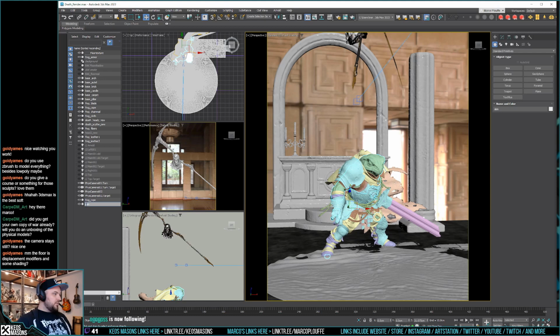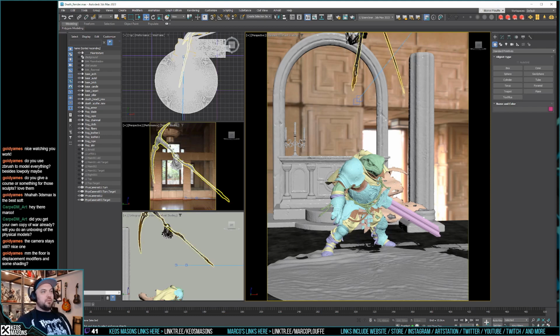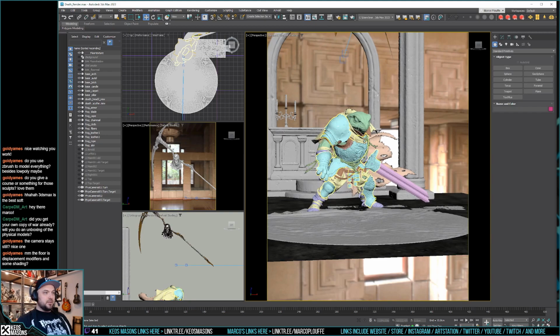Or actually, maybe I should say that organization to this level is not necessarily that much time saving in my process. So my cameras are there, the lights are there. We got our meshes here, the base meshes, the reference mesh, and this. There you go. All right.